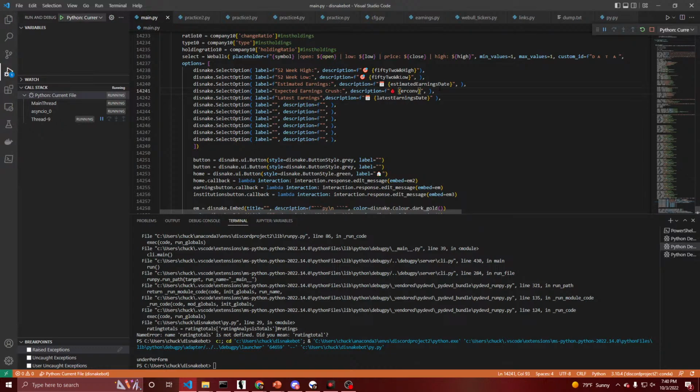Which in the description I'm going to put blood earnings crush number percent of, and I'm going to reference the symbol we called, of symbol's IV is expected to crush following next earnings. Okay, and then we have the expected earnings crush, latest earnings, estimated earnings.